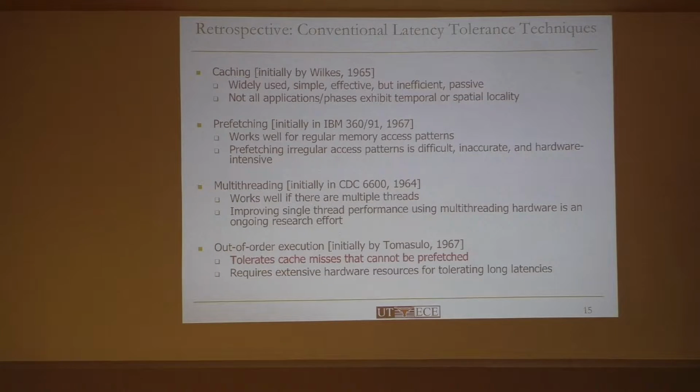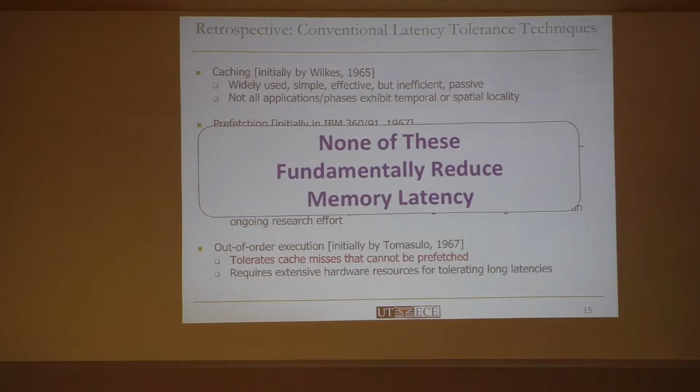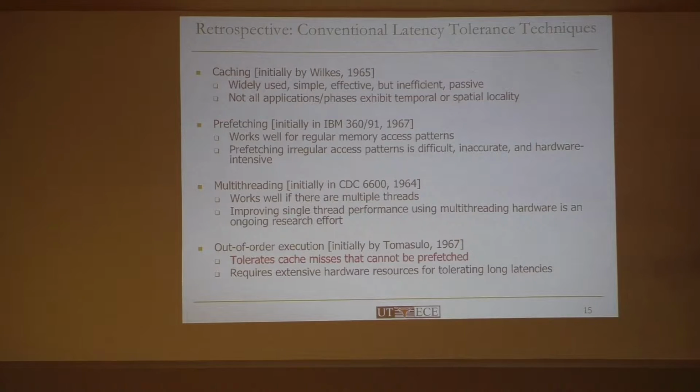But if you go back and look at it at this point in time, I would say none of these fundamentally reduce memory latency. Basically, all of these are there: caching, prefetching, multi-threading, out-of-order execution. They're either tolerating the memory latency or reducing the memory latency from the processor's perspective. The memory latency is there.